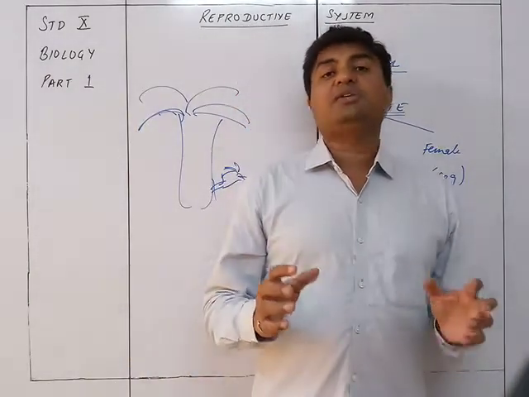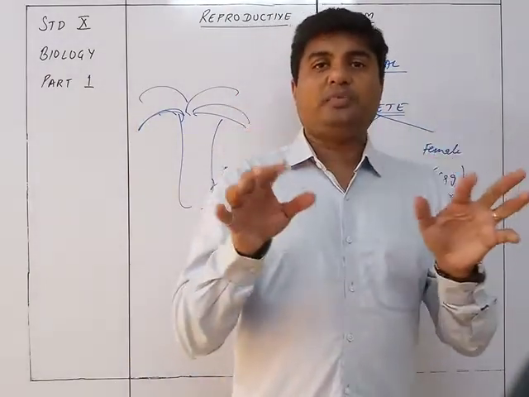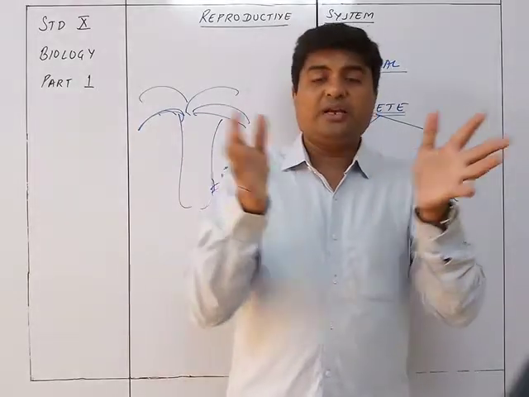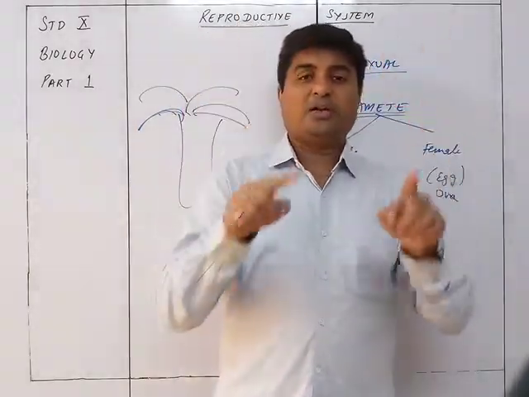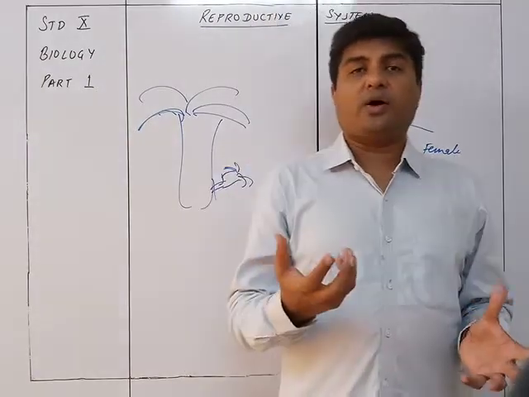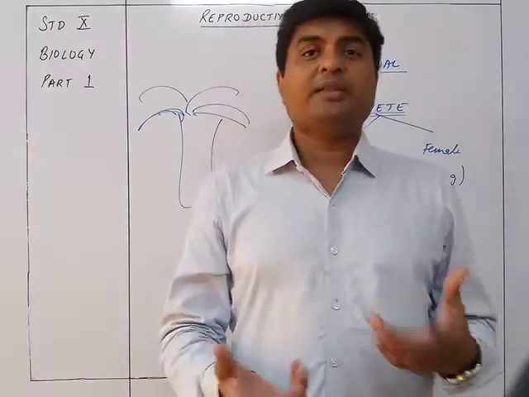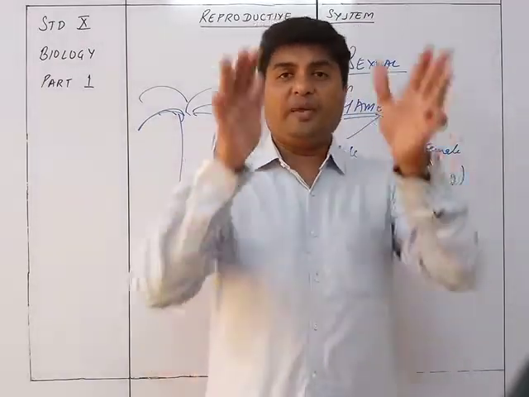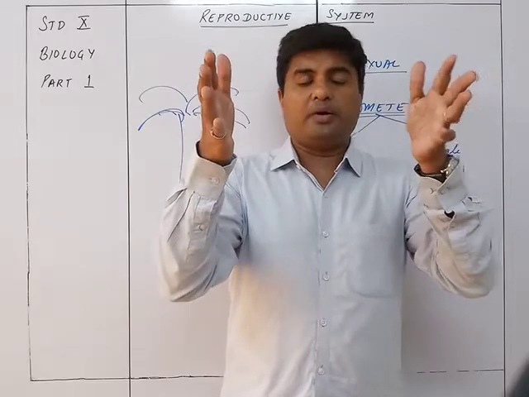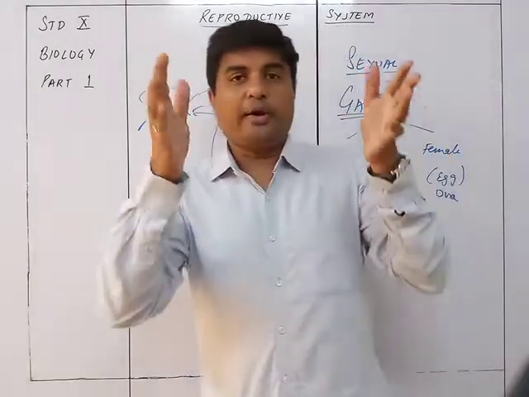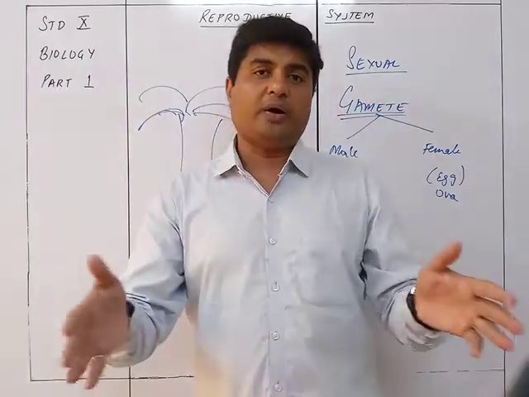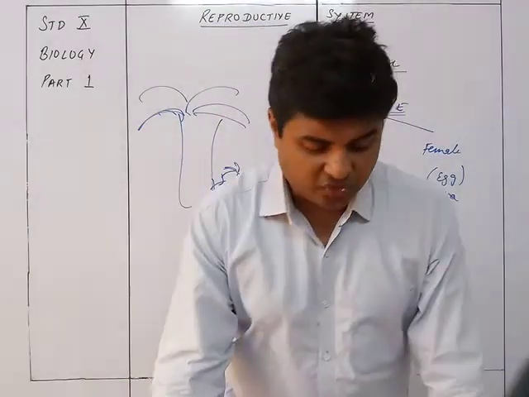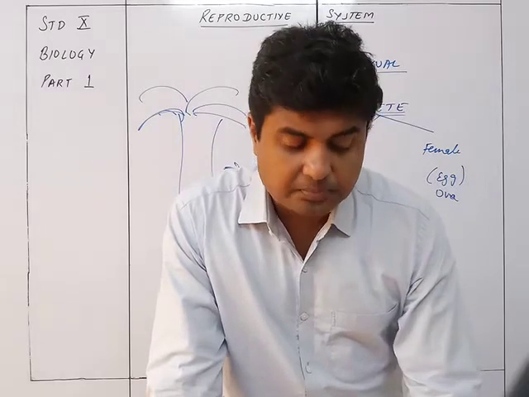It is normally very easy because if you draw a cartoon, the male will always be shown with a broader shoulder and a smaller waist, whereas the female will always be shown with a curvy body. So that is a normal secondary sexual characteristic of humans: males have broader shoulders and a narrow waist, whereas the female has not so broad shoulders, but the waist will be small and then the hip part will be broader. So it is called the hourglass figure, which is normally seen in females. So that is about the secondary sexual characteristics.